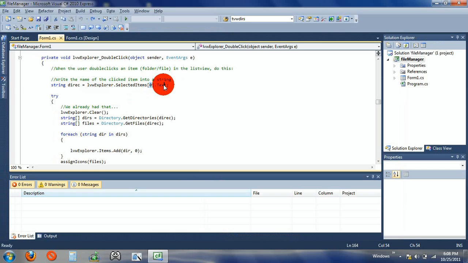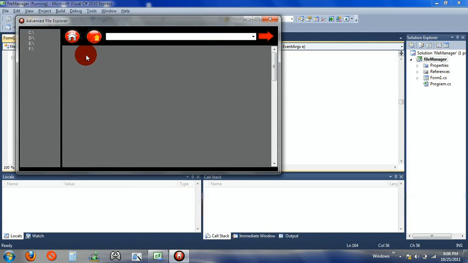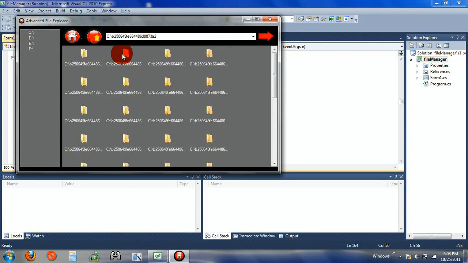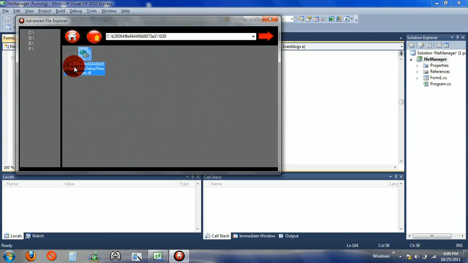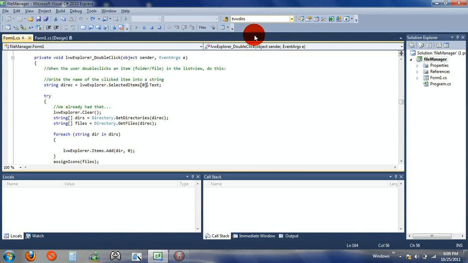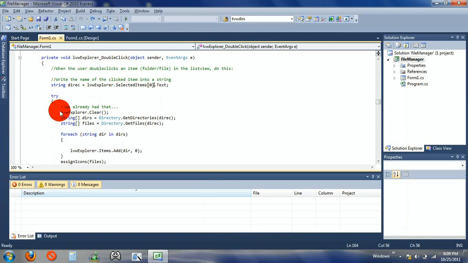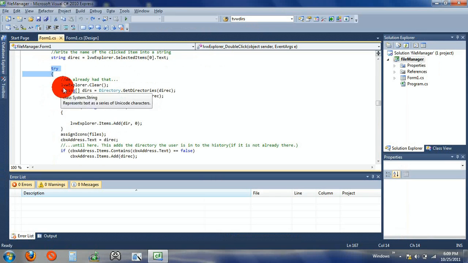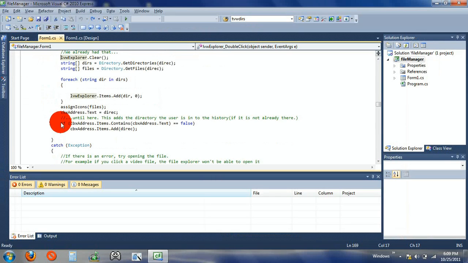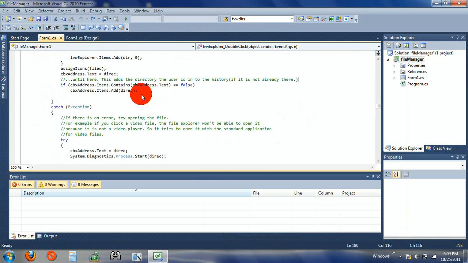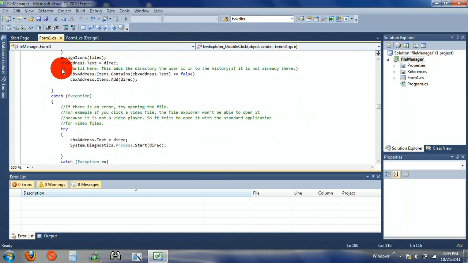That text, so the text of the element, is what we want to write in the string, and the text is always the path. That's a little kind of bug that I didn't have time to fix. It always shows the whole path instead of the file name, but to keep it simple we'll do it like that. So we have our try, and then we already did that, and we already did that too. That's actually wrong in the tutorial, in the text tutorial I mean.